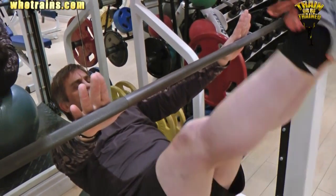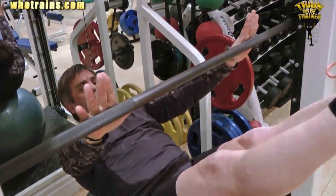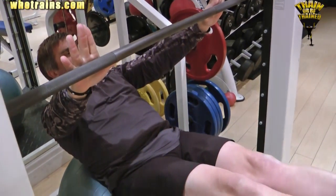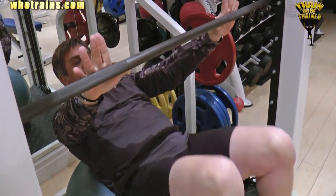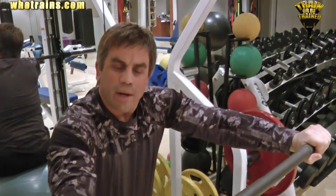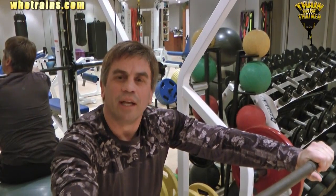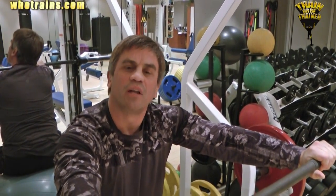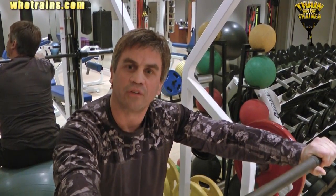Don't be afraid to do this slow — no need for speed. Even if you want to hold it out, hold it out. Let it down a little bit at a time, then bring it back up nice and slow. If you want to make this more challenging, you're going to have to wait and contact me — I have another variation that will make your abs even tighter, stronger, and more ripped than this exercise itself.